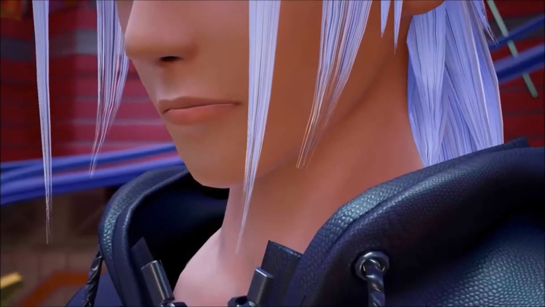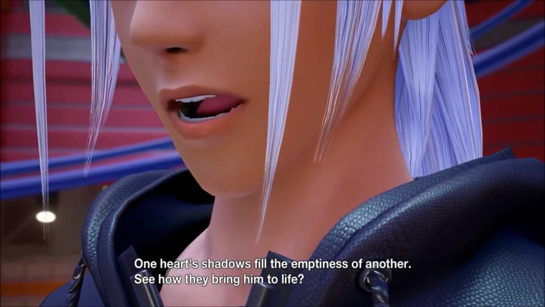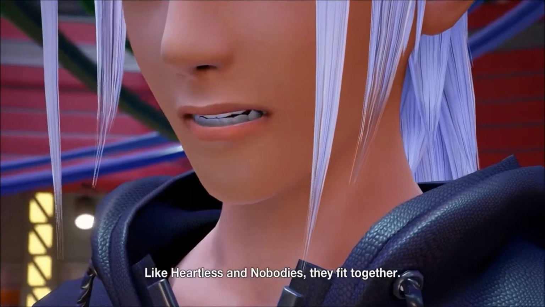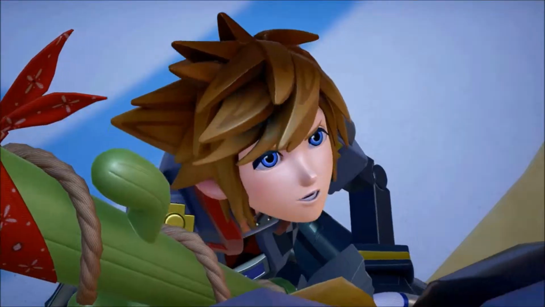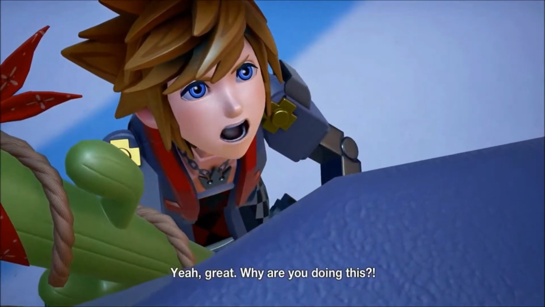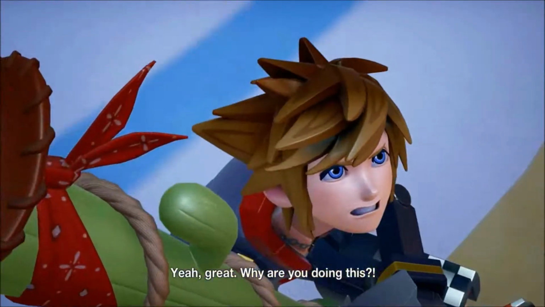We then see young Master Xehanort talking to Sora about a heart's shadow filling the emptiness of another, and how it brings something to life, and how it is somewhat similar to the relationship between Heartless and Nobodies. Who is Master Xehanort talking about? We then go to Sora, who is blocking something with his Keyblade. Maybe the thing that Sora is guarding against is the thing that Xehanort is talking about.